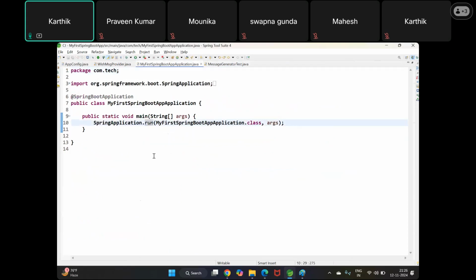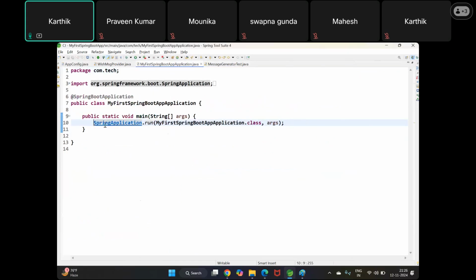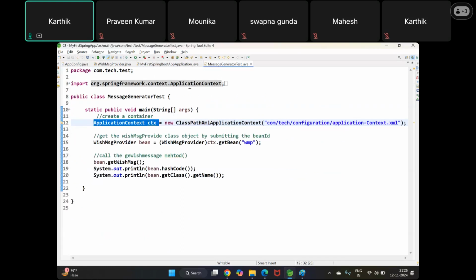Spring Boot itself, by default it is creating it. See here, I will take this application CTX and mention here like this. Application context CTX is equal to SpringApplication.run.